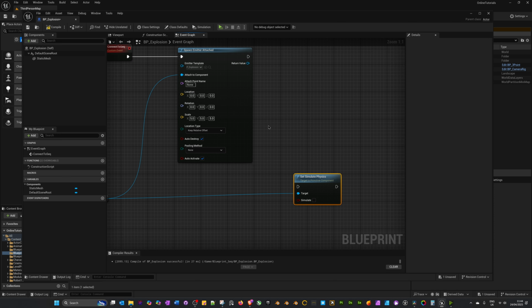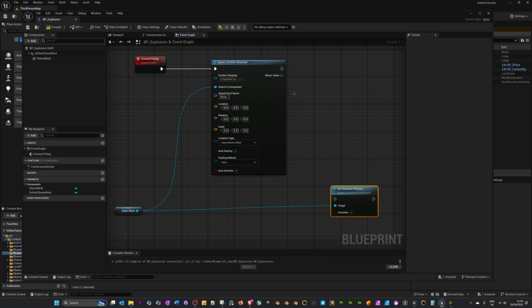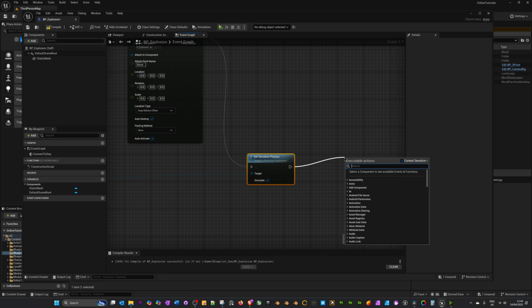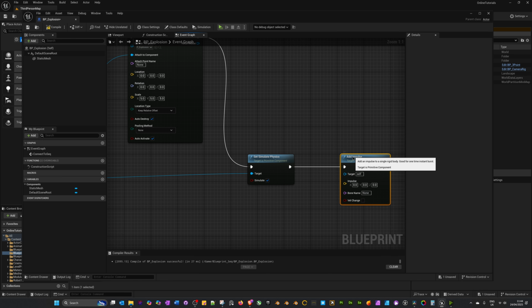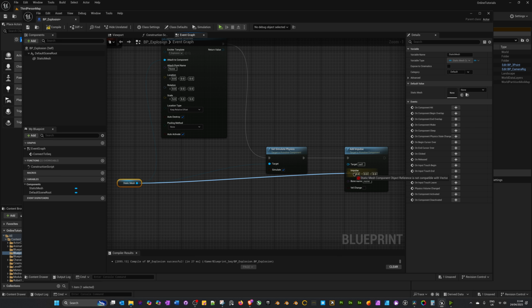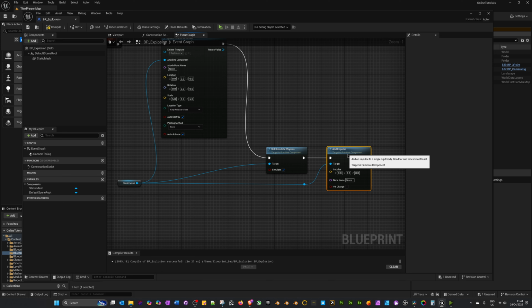The second that this node is activated, it's actually going to start simulating physics. So it's going to drop to the ground. So let's tick the box where it says simulate. And now where it says spawn emitter attached, drag off of that and plug that into set simulate physics. And let's drag off of set simulate physics and add an impulse. We're going to have a few options here. Add impulse static mesh. Let's just do add impulse. And then we'll use the same static mesh node that we've already got in the graph. So let's drag off of that and plug that to target. We can hover over the connection line so it goes bold and double click, and just drag down this reroute node so it keeps things a bit tidier.